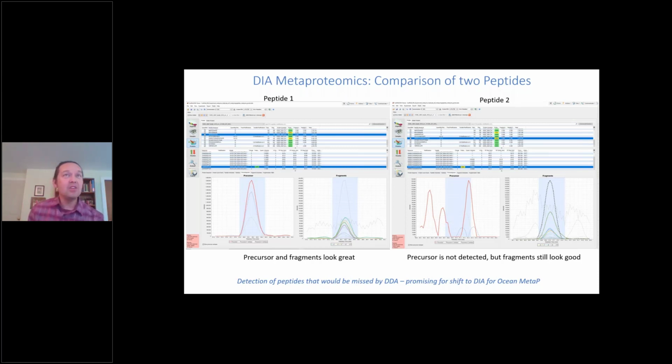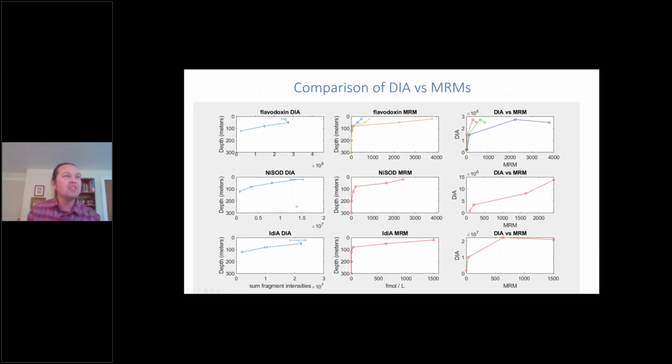And so then we can compare what these look like in vertical profiles going down into the ocean. Now here's some of this DIA data. And these are injection triplicates, giving the error bars here. And they look really great. We're getting some real biological structure with more of these enzymes and proteins in the upper water column, where these microbes are more abundant. And it looks similar to our prior MRM data so far.